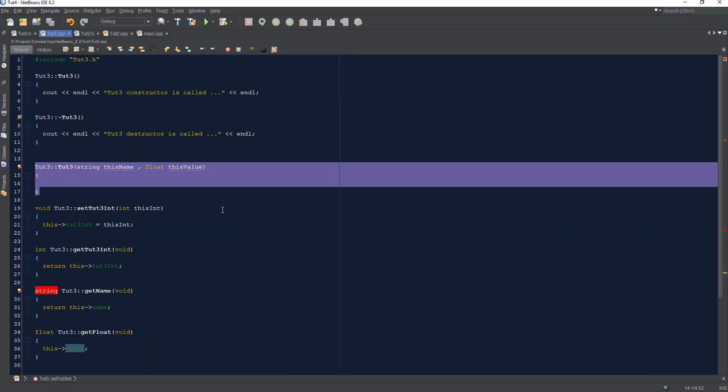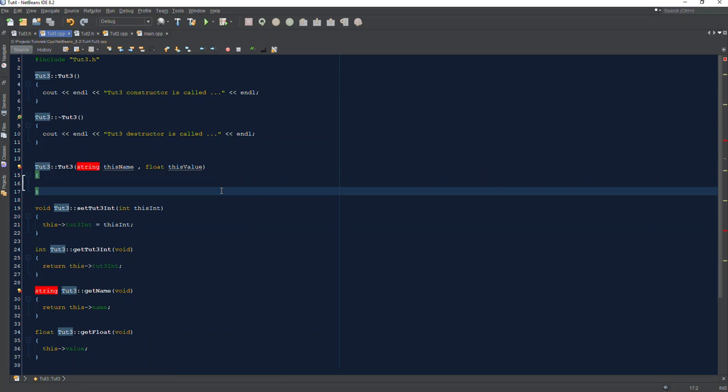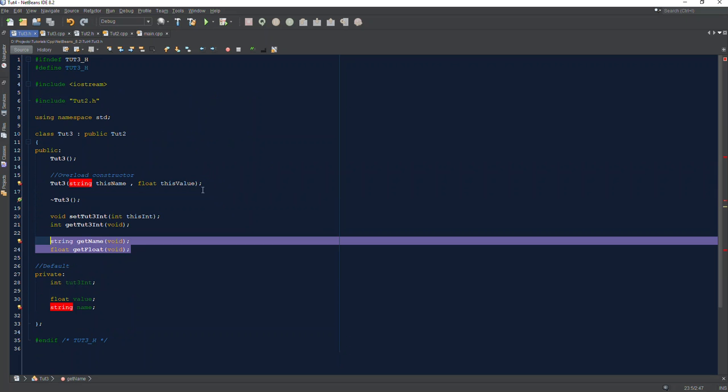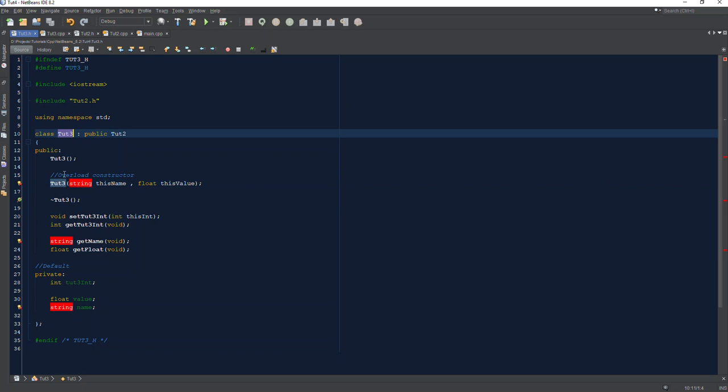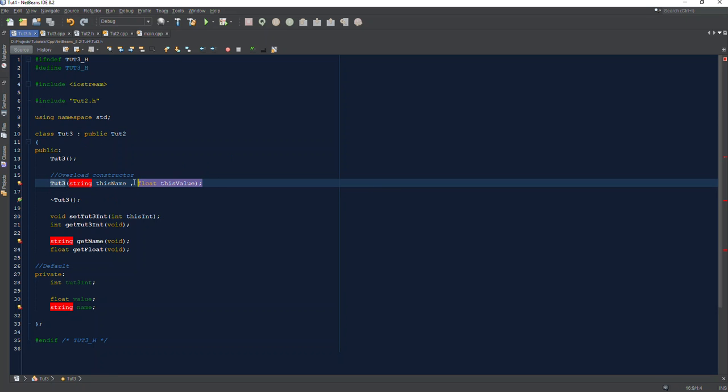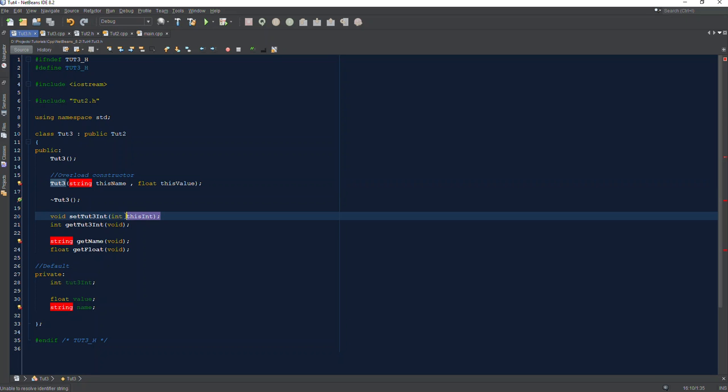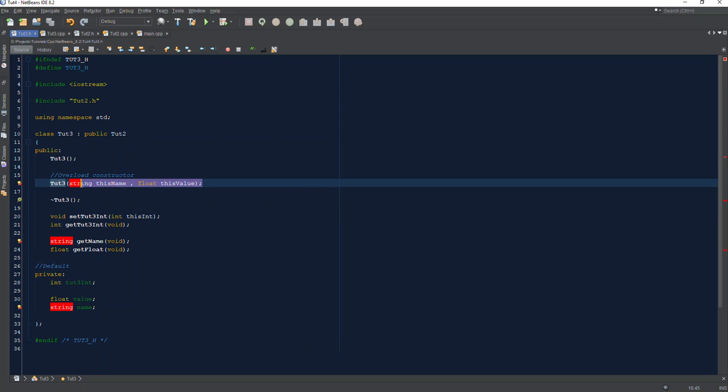And this is the overload constructor. So what we can do is look at it, as you can see, it's just a function, just like any other function, but the name of the function is there without any return data type. That means it's a constructor. The name of the function is the name of the class, and there is no return data type, and the rest is more like the function declaration what we have done here, with more arguments here. So how to set it?